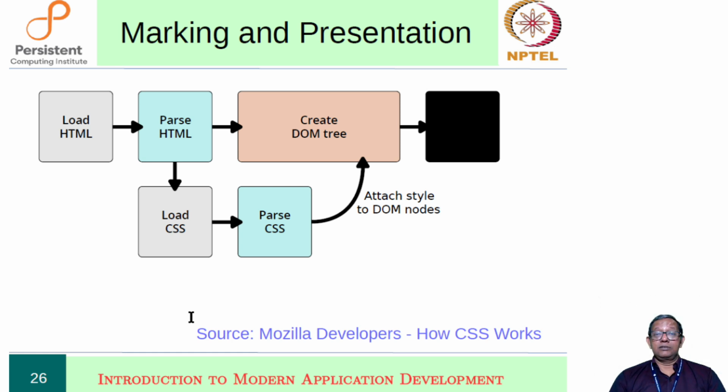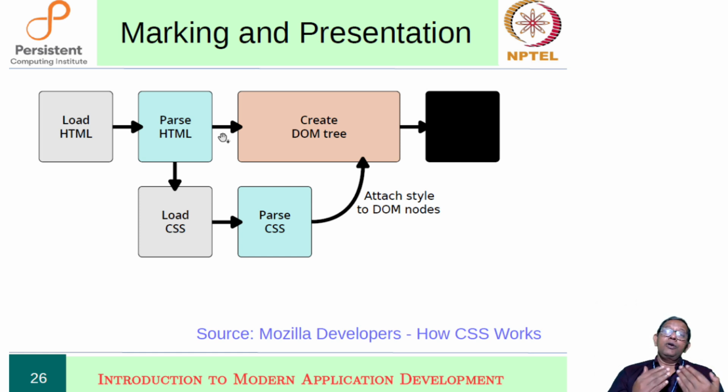Having marked our information that we want to present to the user, let's now look at the next part of the story, how to actually define the presentation. To start with, let us have a look at this conceptual picture of how an HTML page is rendered by the browser. This picture is taken from the Mozilla developers pages which describe how CSS works.